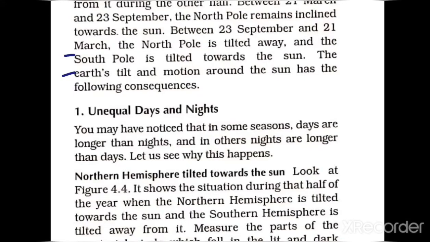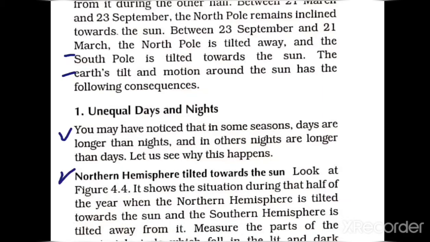You may have noticed that in some season days are longer than night. हमने ये नोटिस किया होगा कि कोई सीज़न में डे ड्यूरेशन ज़्यादा होता है एंड कोई में नाइट ड्यूरेशन. ओके, we say that the summer has longer days and shorter nights and the winter has shorter days and longer nights. You may have noticed that in summer days are longer, nights are shorter, and in winter the nights are longer and days are shorter. Let us see why this happens.